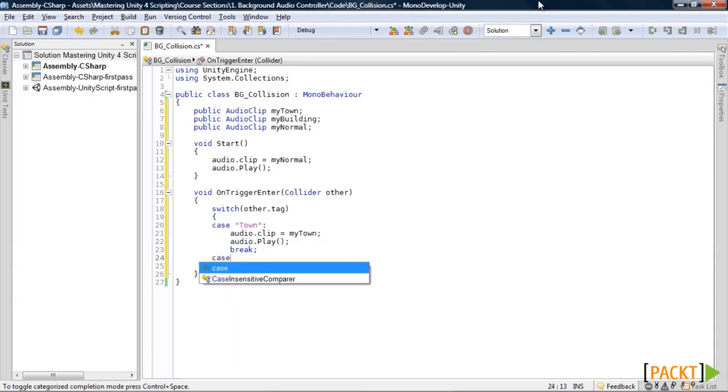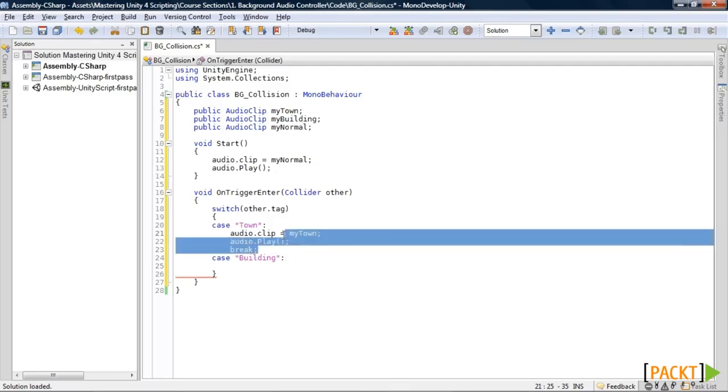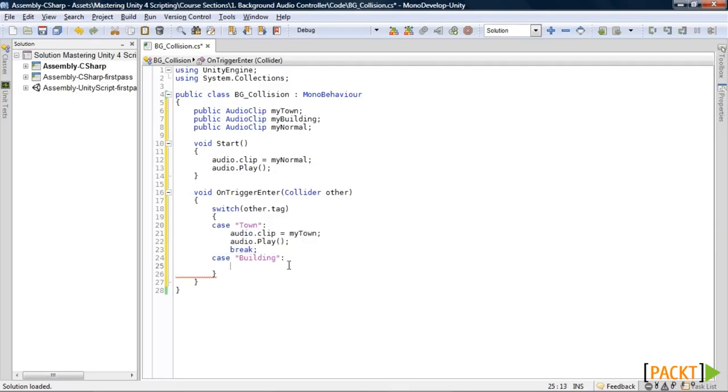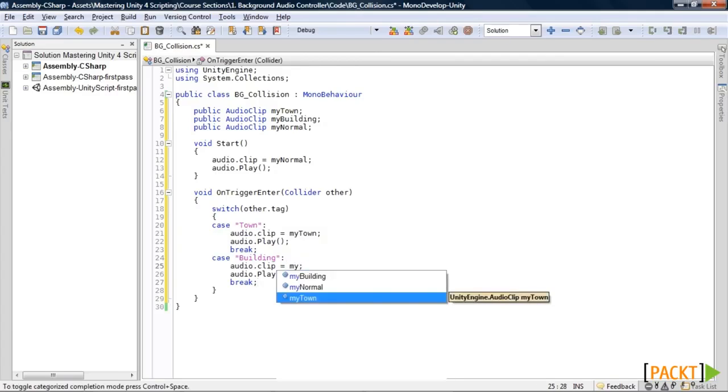Next case will be building, and we'll do the same as we did before, so we can just copy and paste this down. And we'll assign our clip to myBuilding.